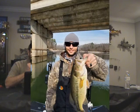I was just out last Sunday on our local lake, Blue Marsh, just scanning around. I did find a school, and I went to work on them. Believe it or not, I was experimenting with a blade bait, and I had caught 4 or 5 shorts in pretty short order on the blade bait out of the school. Then I went to the jig and basically just started dead sticking it. I knew where the fish were, but the water temp was only 41 degrees on Sunday. So you're not really hopping that jig, you're just dragging it and letting it sit. Long story short, I caught a keeper, a 16-incher, on the jig. Yeah, and it was a healthy fish, too.